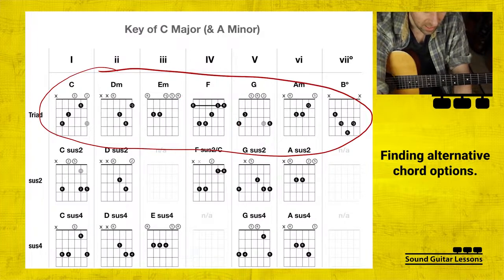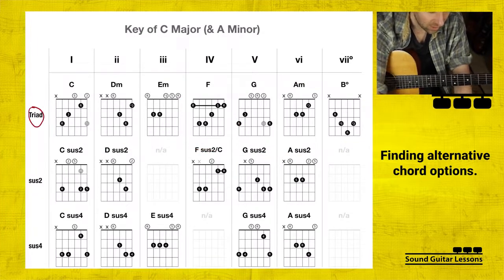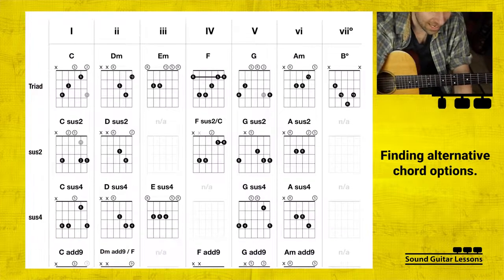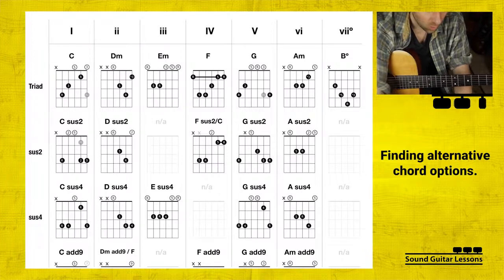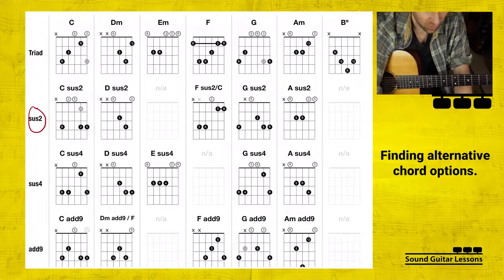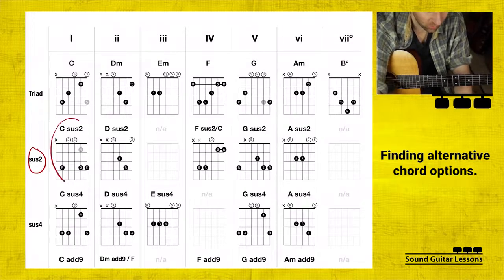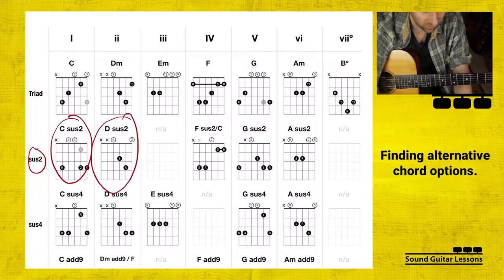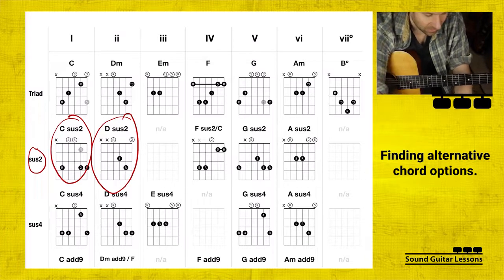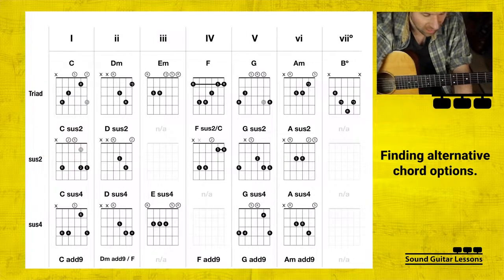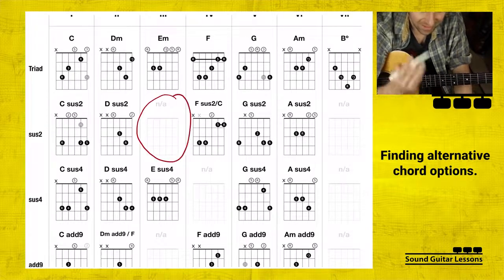Well, if we go through, and over here I have triad, then sus2, then sus4. What I've done is I said for each chord in the key, the 1 chord, 2 chord, 3 chord, what is it as a triad? What is it as sus2? What if you make the 1 chord sus2? You get that. What if you make the 2 chord sus2? You get that. And it goes through each or many chord types, as many chord variations as I could think of. And it just means that it doesn't work.